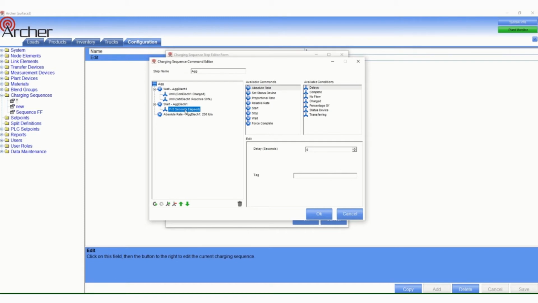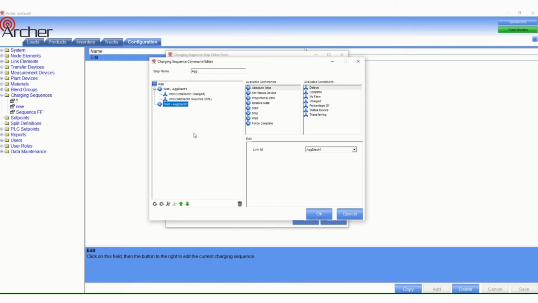Up arrow will move the selected condition up in the list, and of course the down arrow moves the selected condition down in the list. Finally, the trash icon allows you to drag a command or condition from the instruction set onto this icon to remove it. After a command or condition is inserted into or selected from an instruction set, the edit region in the command editor will populate with appropriate input fields.